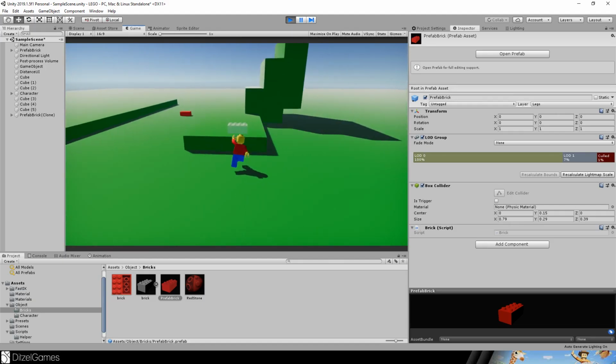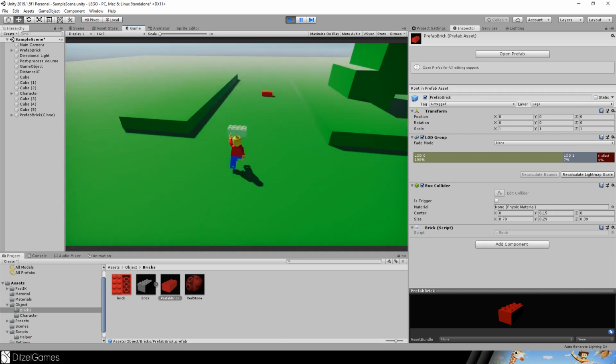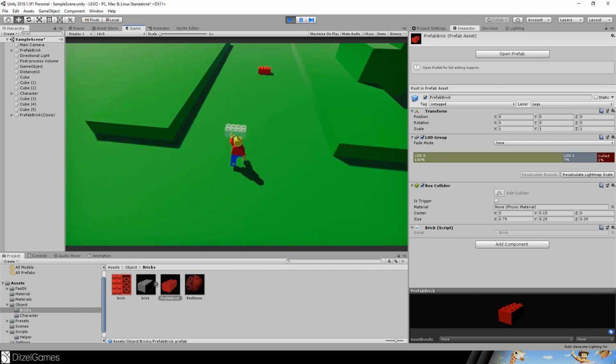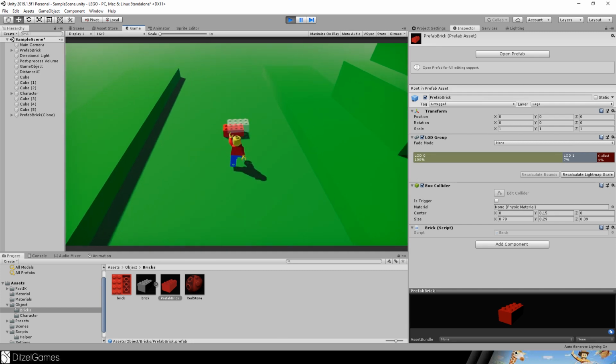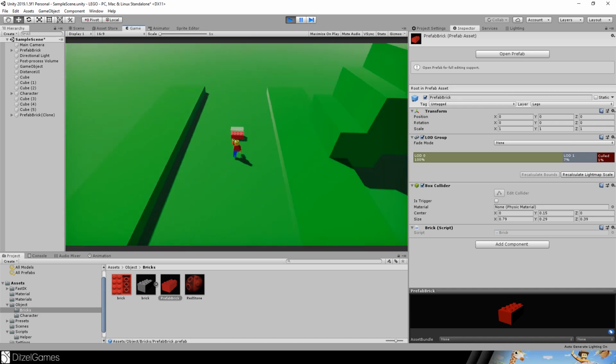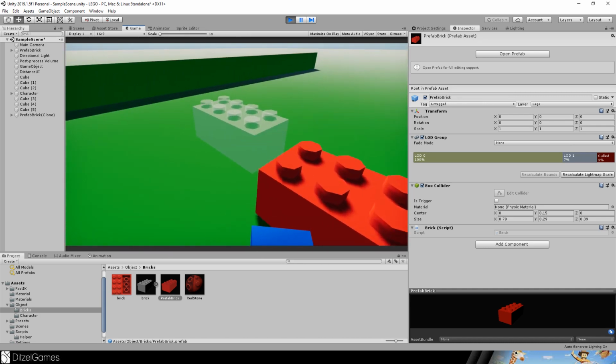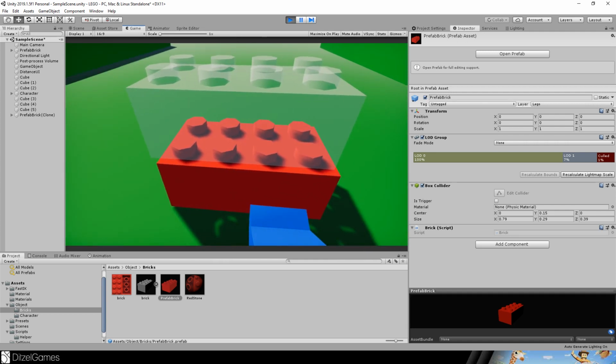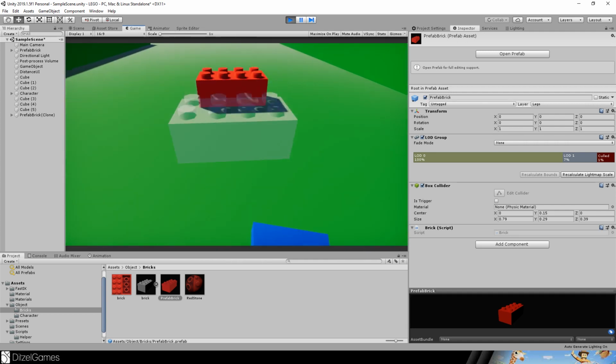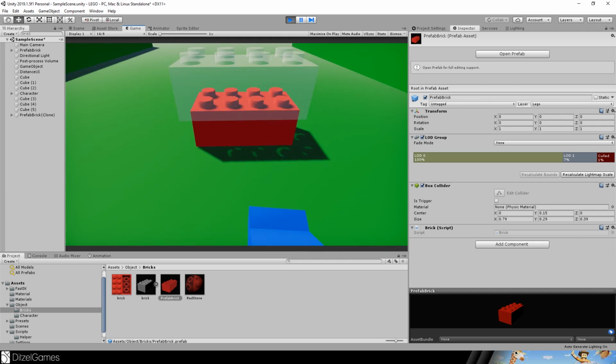Cool, this is what it looks like. Our figure is highly confused because the ground detection does not work anymore since we changed the layer. But at least the placing algorithm works, and I can place my brick wherever I want. So the only thing that's missing is the placement via click.